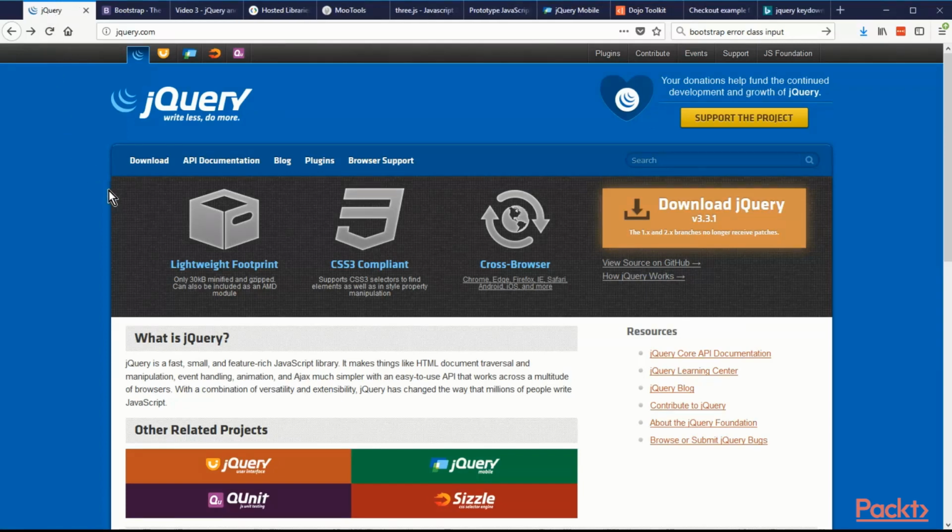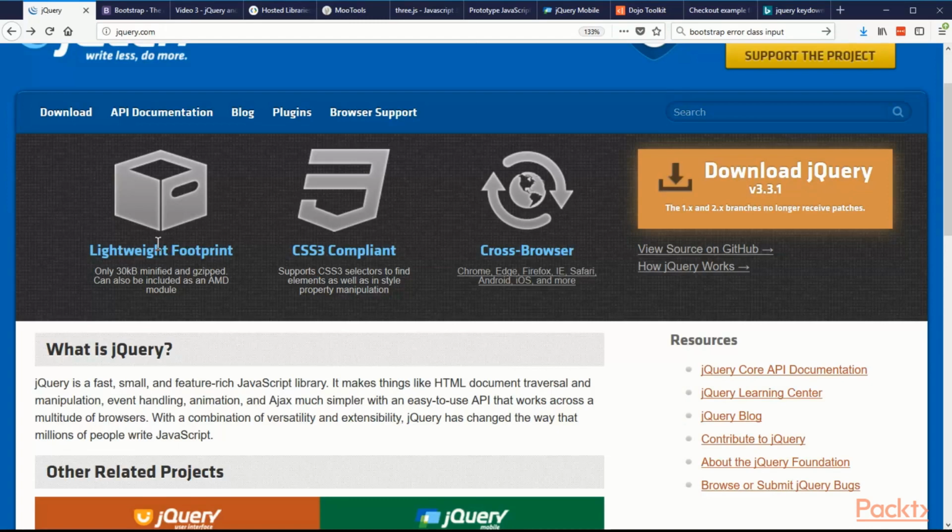So I have here the jQuery website, and I'm not going to walk through the entire website. You can do that on your own, but it's just at jQuery.com. jQuery really has evolved throughout the years. Its current version is 3.3.1. The 1.x and the 2.x branches, so like 1.10, 1.13, and the 2.x branches are all still heavily used, and they're still very good.